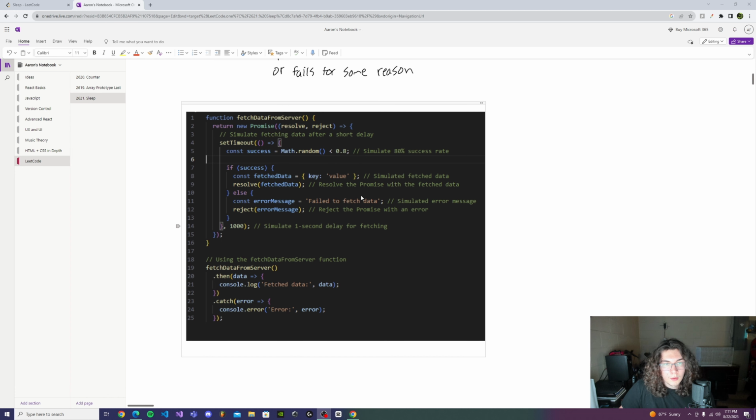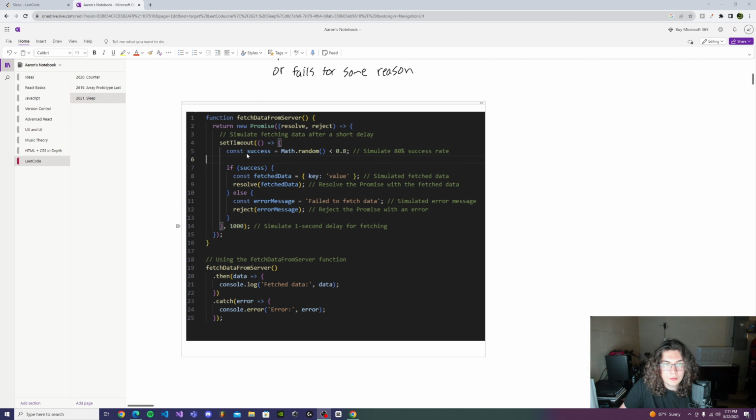Inside of our promise, we're going to do our setTimeout, which we know takes in a function and we can set a delay to it. We're defining the actual function in here instead of outside, and then we have a delay here. Our delay is 1,000 milliseconds, or just 1 second, and once that happens, we'll do everything inside of here.